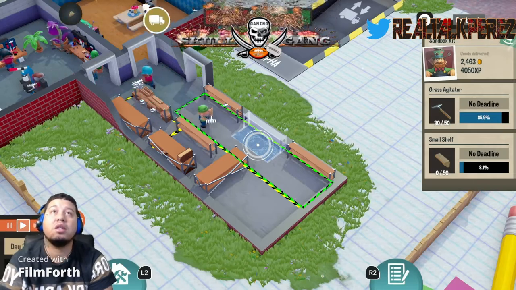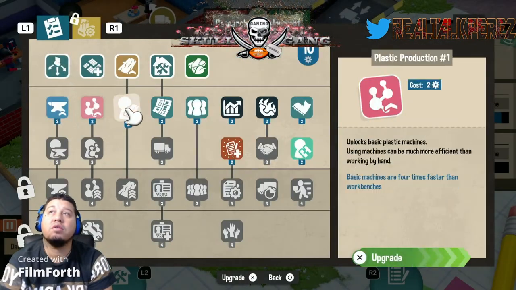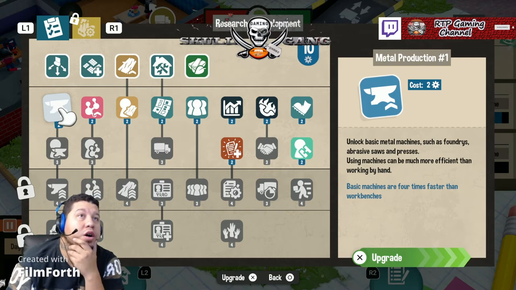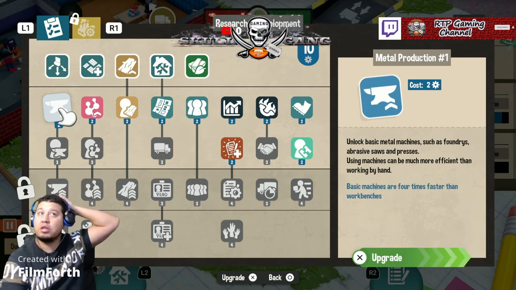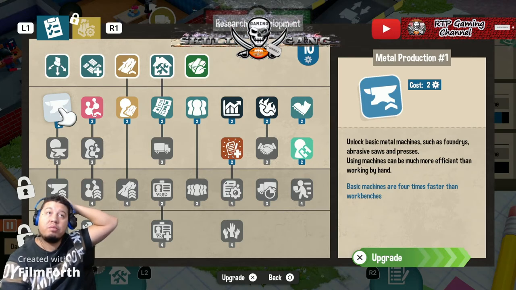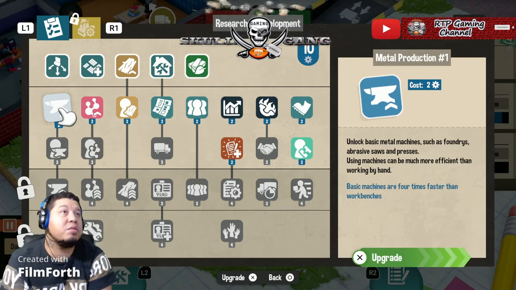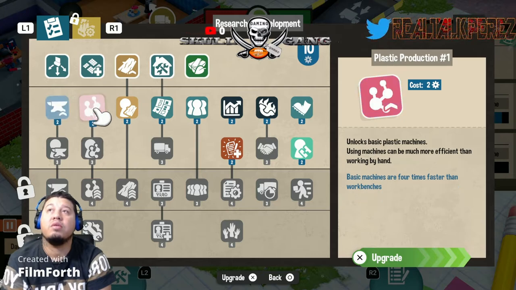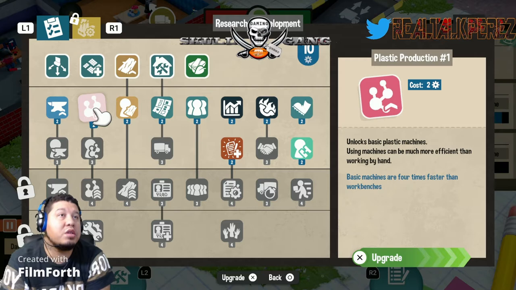Let's see. So we got new stuff here. Basic machines are 4 times faster than workbenches. Basic metal machines such as foundries, abrasive saws, and presses. Using machines can be much more efficient than working by hand. So I already have those though. Basic machines are 4 times faster than workbenches. Okay.